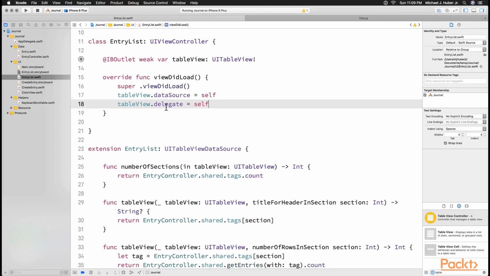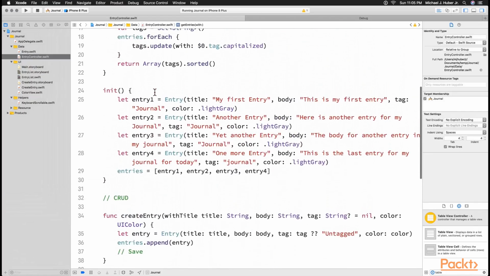our entry list. For at least one of our entries, set a longer text to be able to demonstrate that some of the cells can be larger than others. So let's select entry 2, and we will say, here is another entry for my journal.